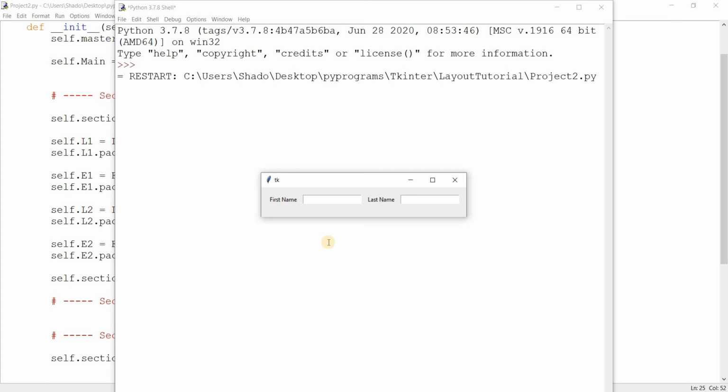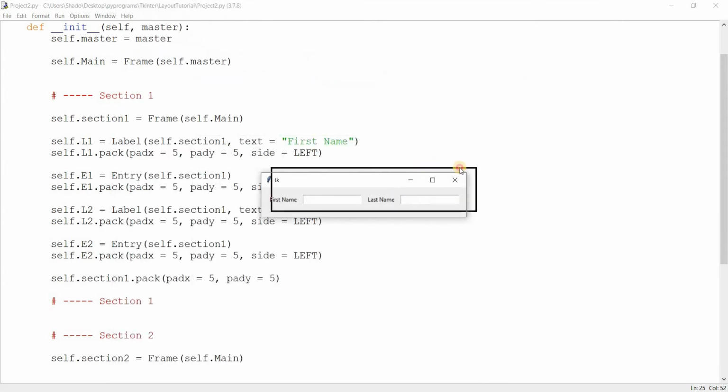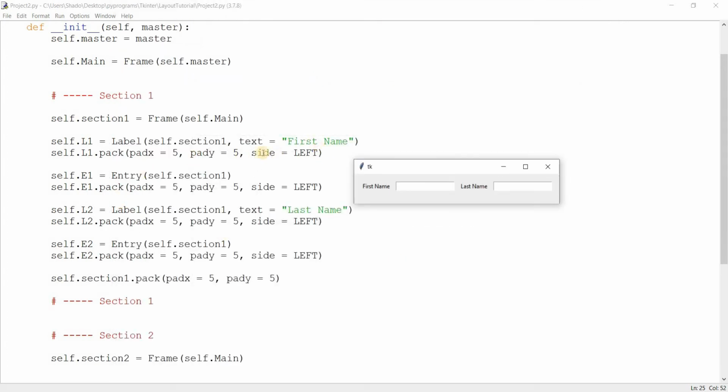Basically, what we have over here is 4 widgets, and they're all aligned. Now let me explain how this really came to be. We created this label over here, and then we said move to the left. And it got put over here, because this is the most left spot. And then we created the entry, and then we said move to the left. And now the entry widget can't move past this widget, because that widget is already there.